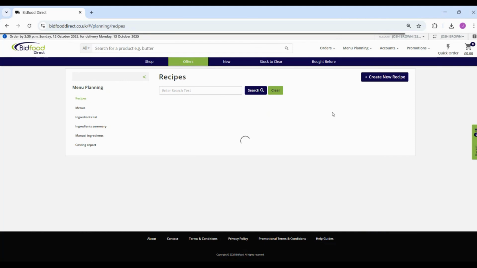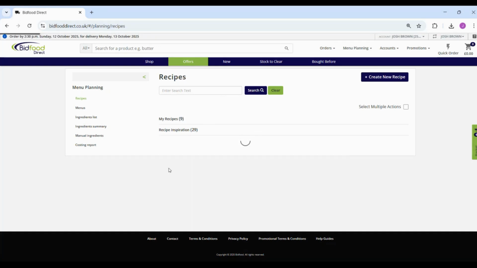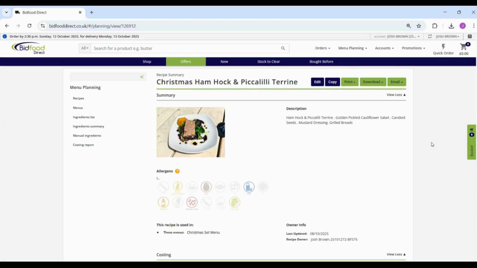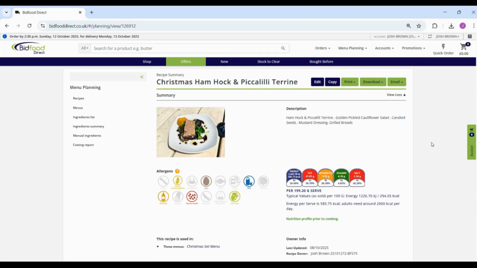At Christmas time, especially when we're creating dishes that maybe our teams aren't familiar with, we have provided a set of downloads. So if you want to keep these back of house, so if any of the team get any questions on what allergens are included within a particular dish, you can create downloads of all this information. You've got a couple of options. You can choose to download with or without costings information. That will produce a really simple PDF document, which you can then save down or print off, as I say, have that back of house ready for any questions you might get from any guests over the festive period.